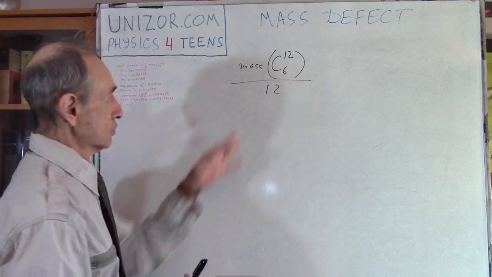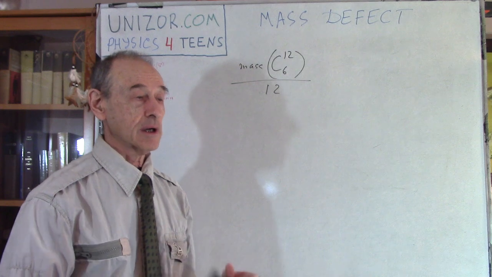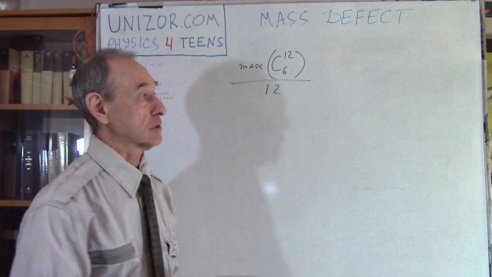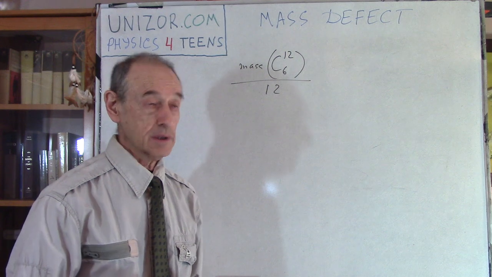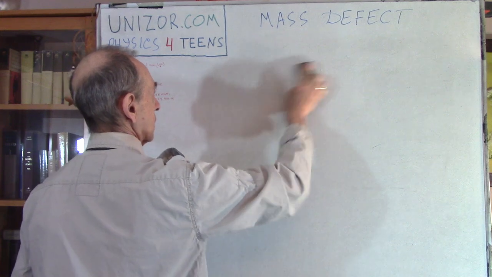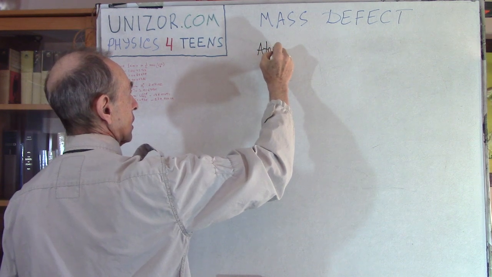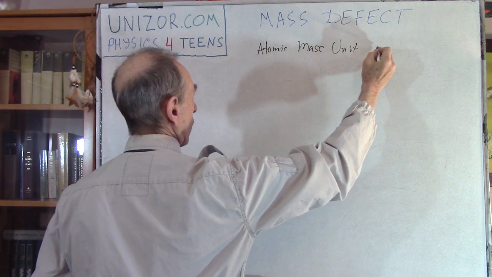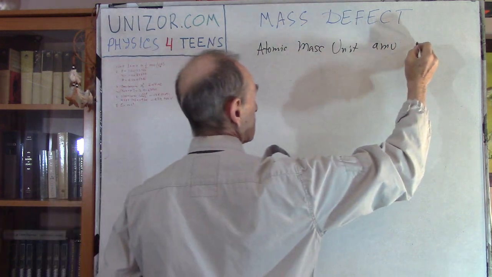Now using this unit, they have, much later actually, calculated precisely mass of protons and neutrons and electrons, the elementary particles which are always in any atom. And that particular mass was, oh by the way, this particular unit was called Atomic Mass Unit, or AMU.